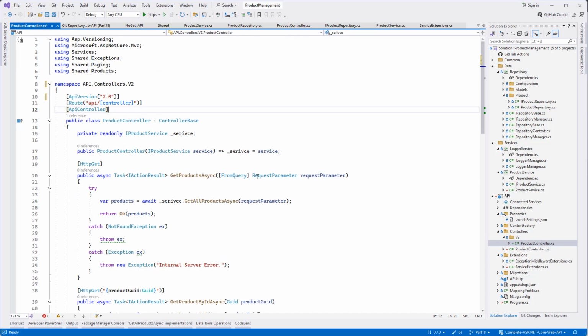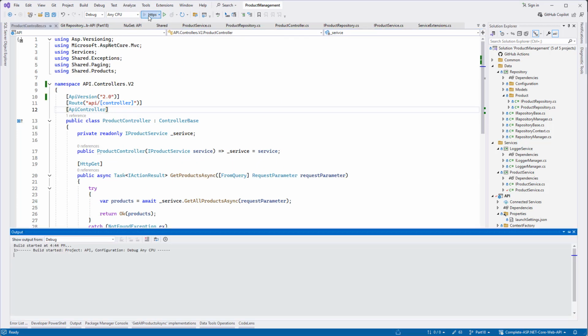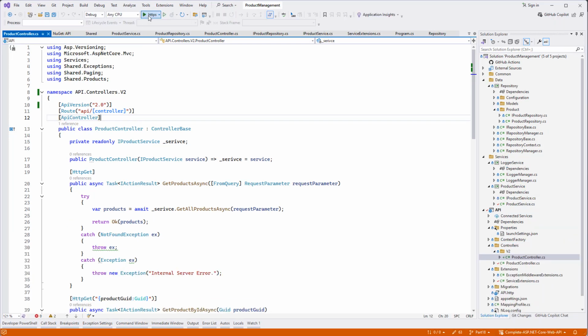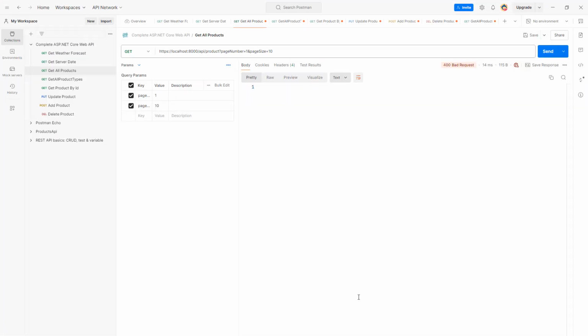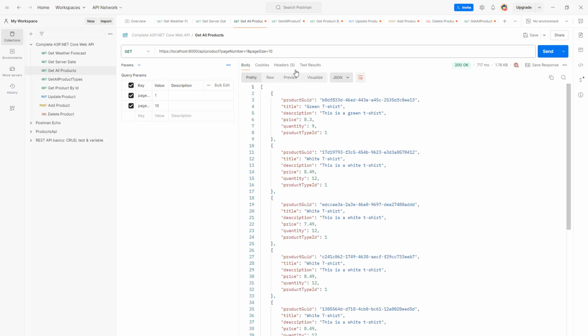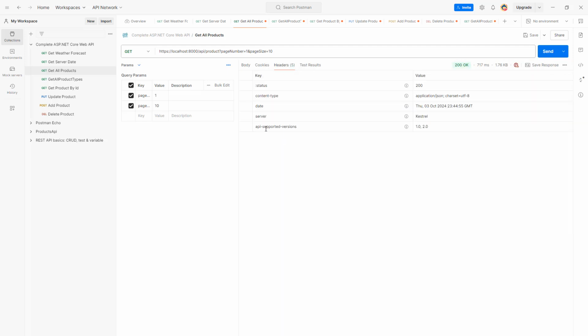Now if we run it and send the request again, we can see that API supported versions are 1.0 and 2.0.